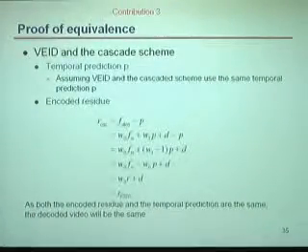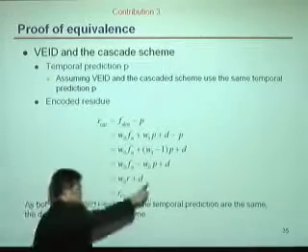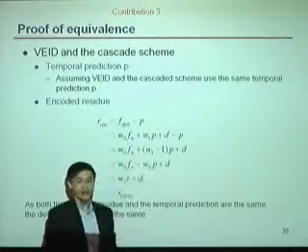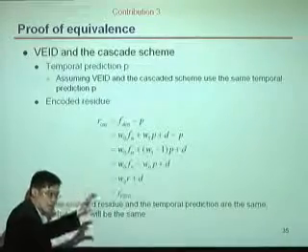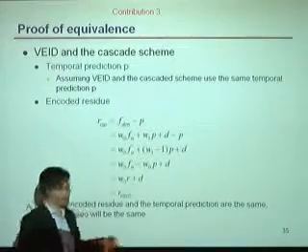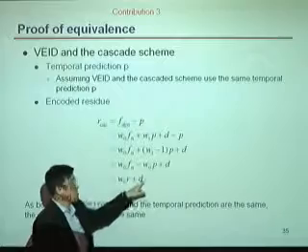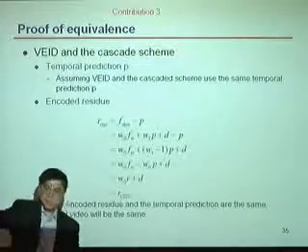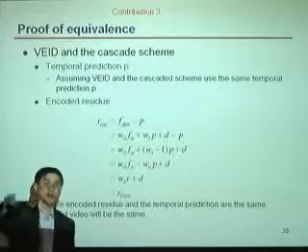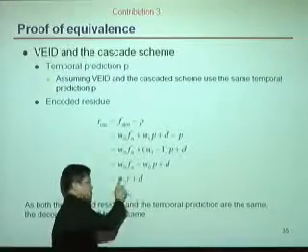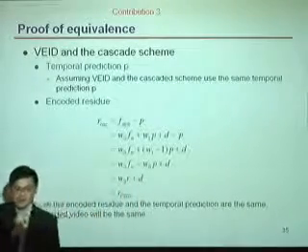What is Fn minus P? Fn is the original noisy video minus the prediction. In other words, if I just encode the original noisy video, what do I get? I would be using my noisy video minus prediction to obtain the residue. In other words, to do this cascade denoising followed by encoding, you're effectively just encoding the regular noisy video, except that you multiply the original residue by a number, and then you add a DC to it. What I'm trying to say here is that if you do the cascade denoising followed by encoding, this is exactly equivalent to forgetting about the denoising and just doing encoding, but in the encoding loop, you multiply the residue by a constant, by W, and then add a D to it. The two things are equivalent, yeah.